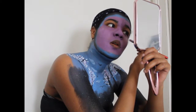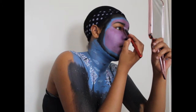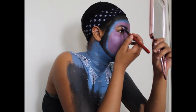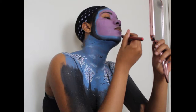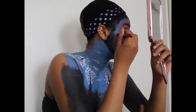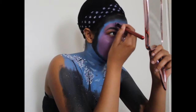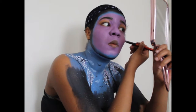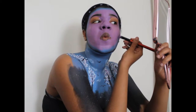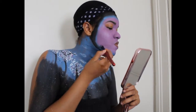For my face, I outlined it in black, blended it into sky blue, and then the main part of my face is purple. I also did my eyebrows off camera. I'm glad I opted for contacts because I can't wear my glasses with paint on my face. Now I'm taking the brush to do the gradient effect — using the exact same brush I painted with and just mixing the colors together.